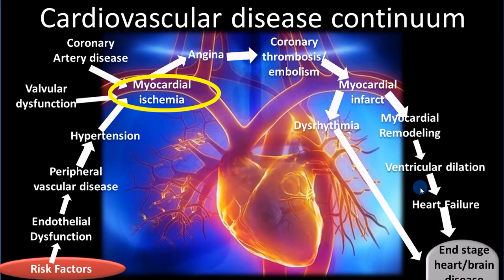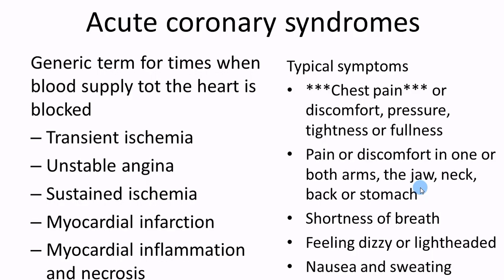Okay, so let's talk about myocardial ischemia. Ischemia is just referring to decreased blood flow. So you have a lower blood flow. Now you have this atherosclerosis. You may have some spasms. You may have thickening of the smooth muscle around the coronary arteries, but the blood flow is decreased.